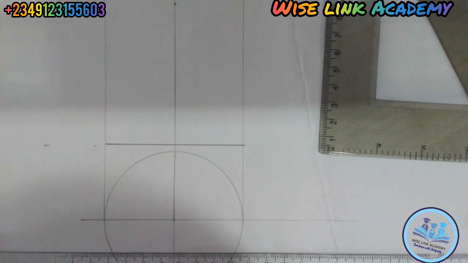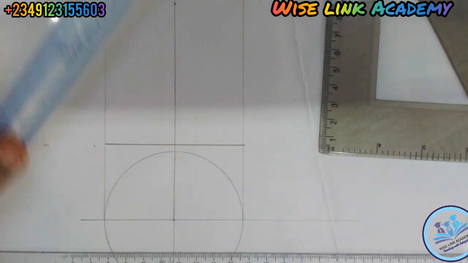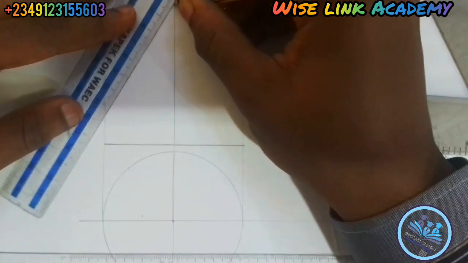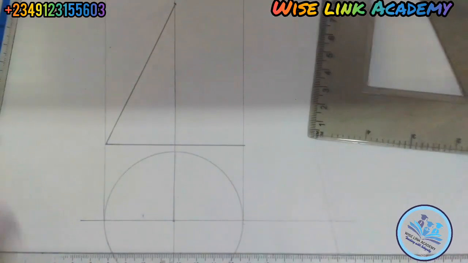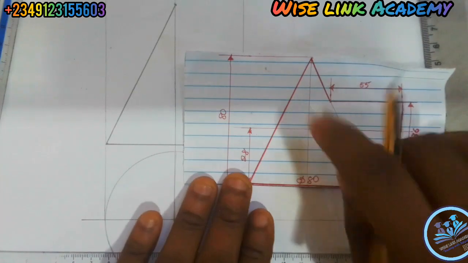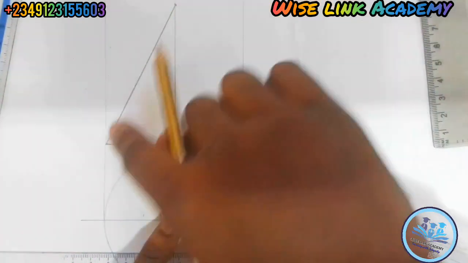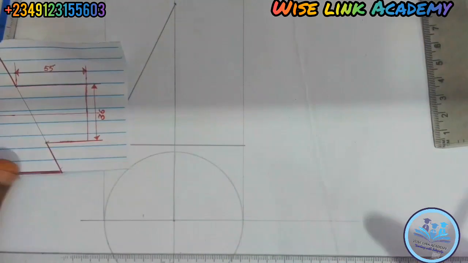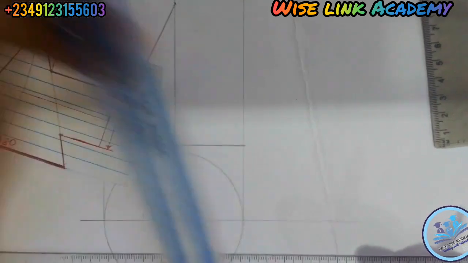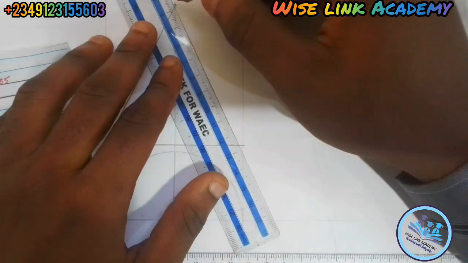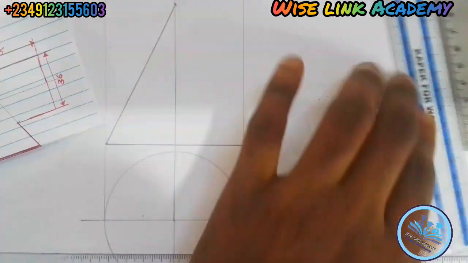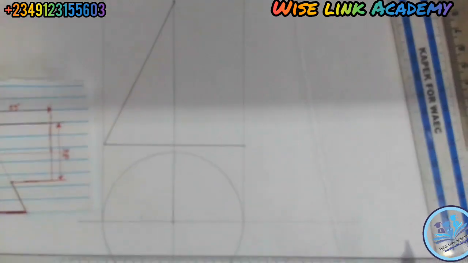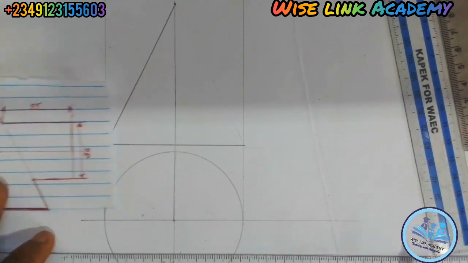The next thing to do is take your set square and connect this point to this point. You connect them together with a thick line because it is thickened, as you can see. The next thing to do is take your set square and close this up with a faint line. I'll be having this. Now, next up, what do you observe?